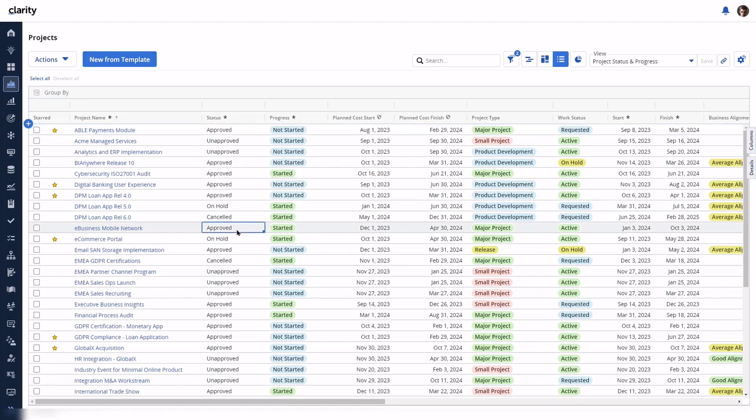Let's go to the approved eBusiness Mobile Network project. For this project, rejected is not shown. However, because the project has started, other choices are now available. Because today falls within the financial dates, we can put this project on hold. Once the project is in this state, it can be resumed or approved. The user can see and select Approved because the project approval access has been granted.